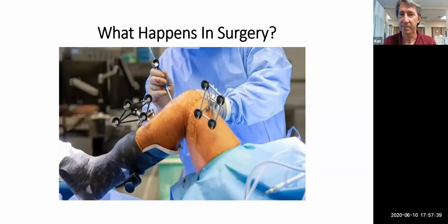So they have to set up measuring tools to make sure when they make cuts, these cuts are accurate. So your confidence in your surgeon, he's done this 1,000 times, he could do it in his sleep or her sleep, and they've got to set up these measuring things to make sure that the angle is just right, because you're trying to match how a knee moves with man-made material rather than the nature-made material, which you've worn out over 60, 70 years. All right, go to the next slide.